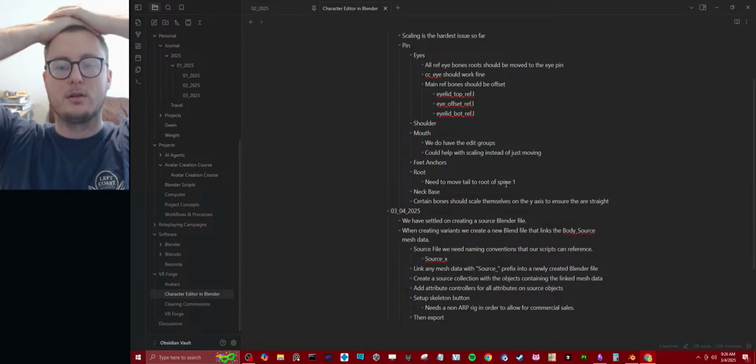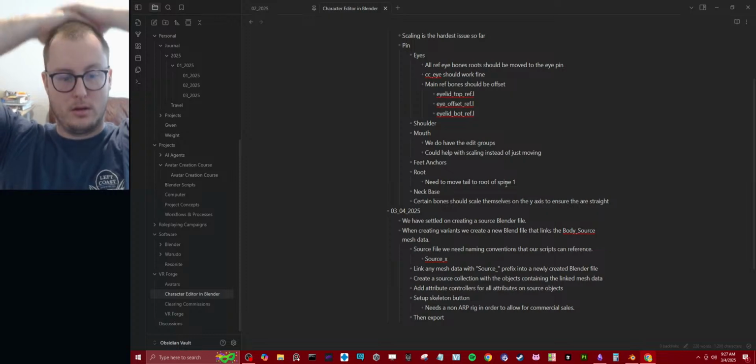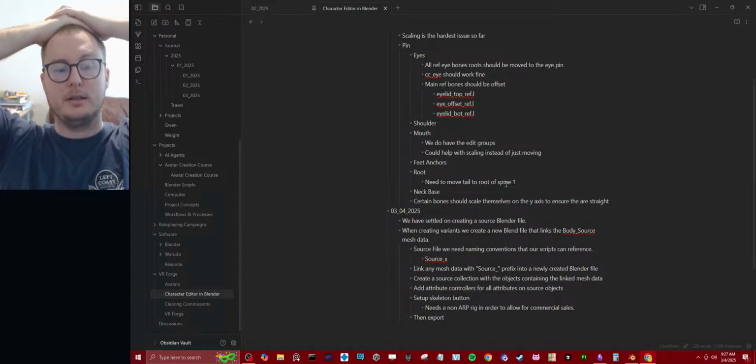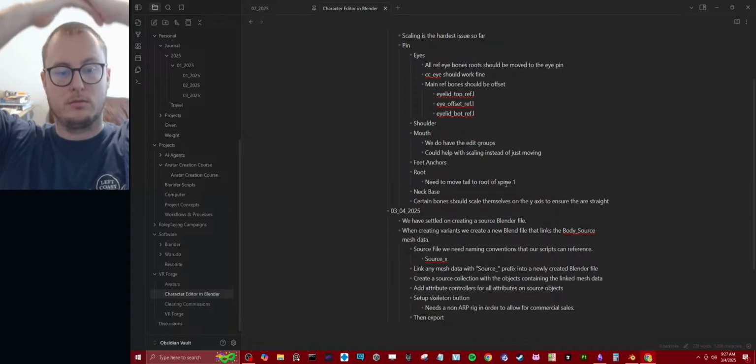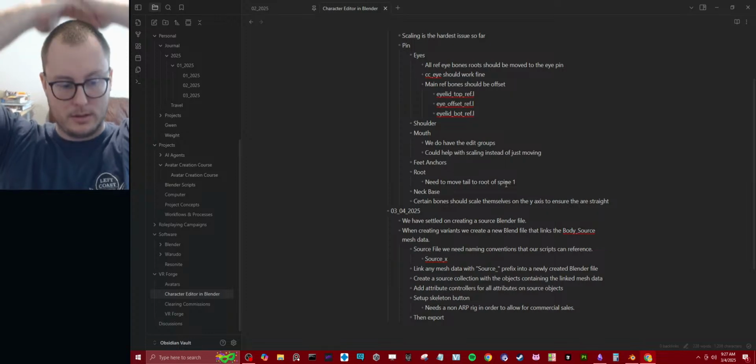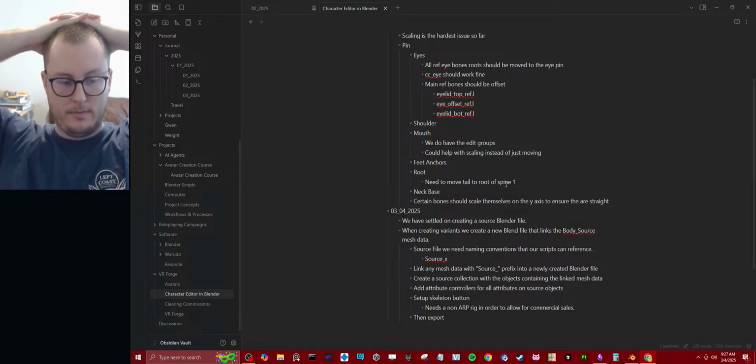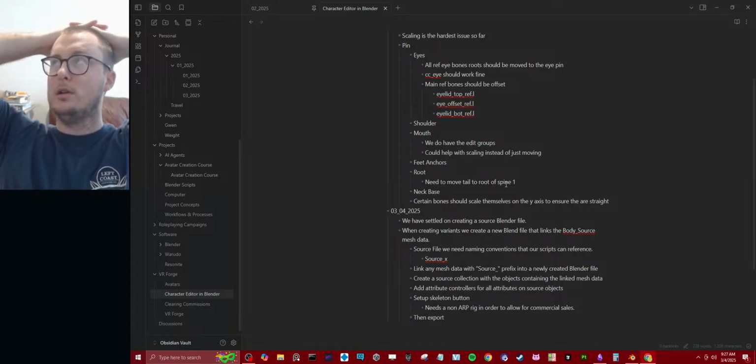Okay. Create the source file. Other files are going to be looking at it. We can set up the skeleton with a single button press. Anything else to do? Oh my god, this dog.